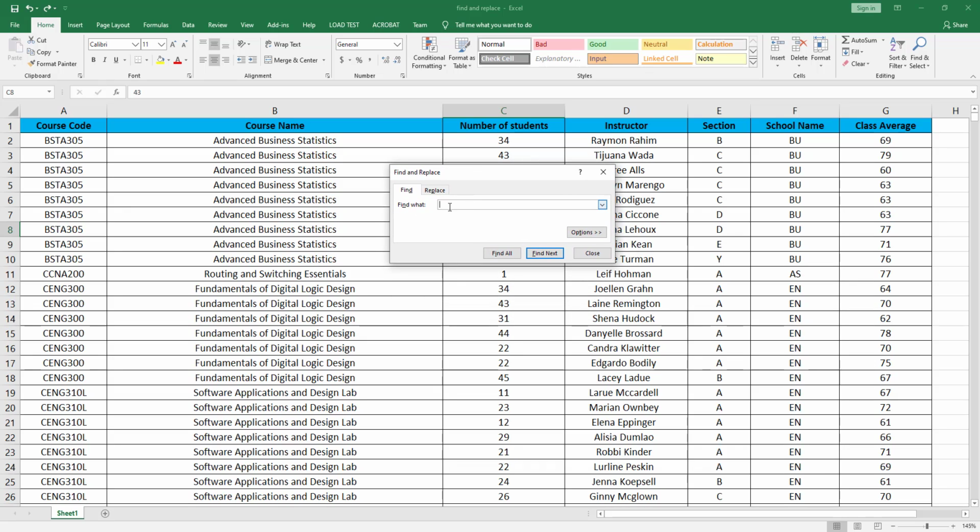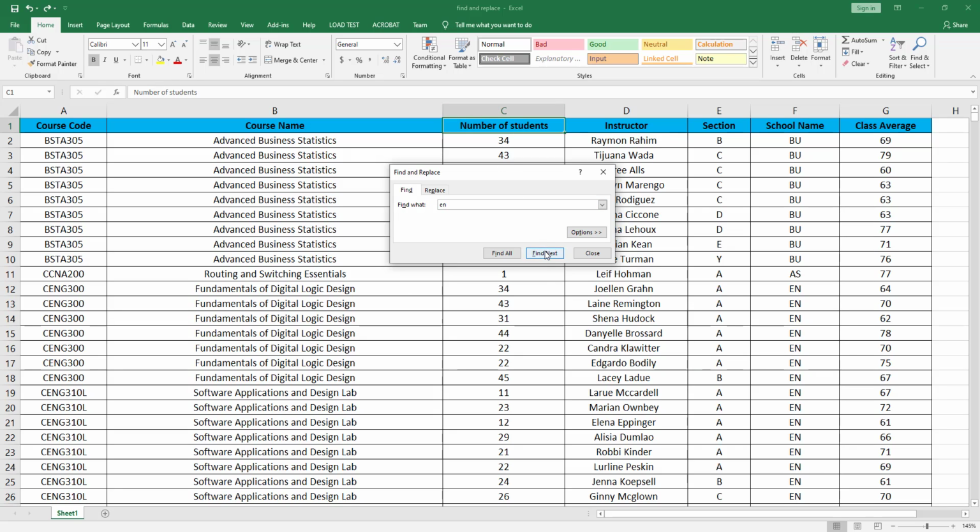Now here we will type in what we are searching for. I will type EN and select the first cell in the worksheet. Click on Find Next. It will find Number of Students, since the word Students contains the text EN inside of it, that's why it has selected this cell.